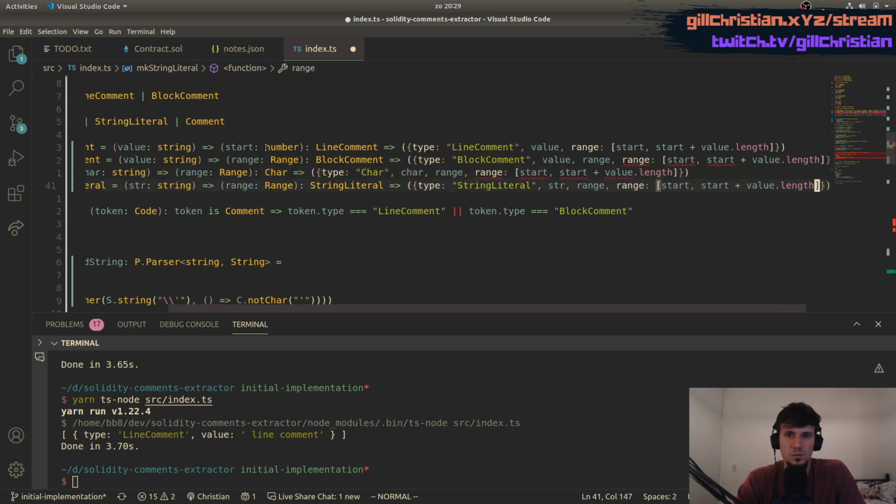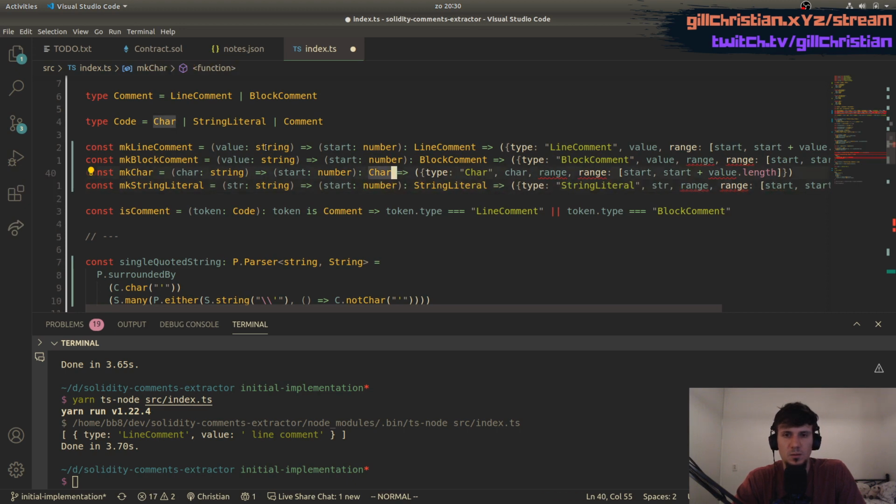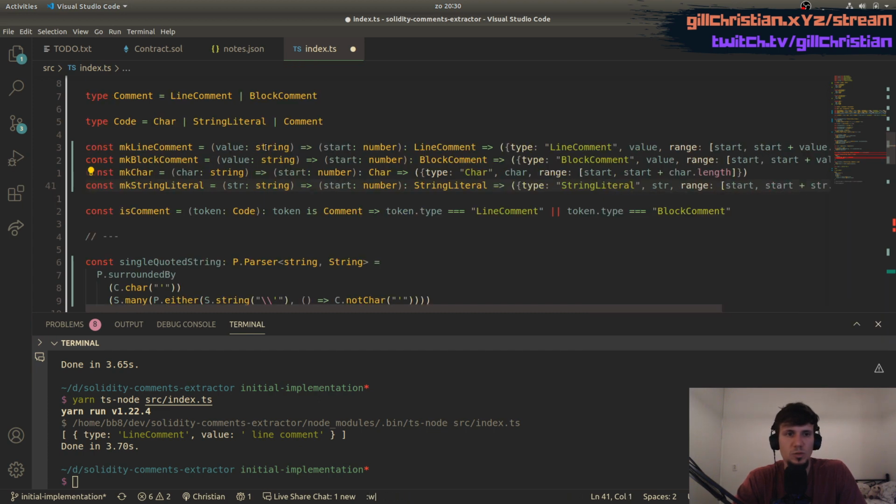Okay. Just a second. Yeah, don't worry. I'm updating the constructors. So for the line comment, it's going to be the start plus the value length plus 2, because of the slashes.